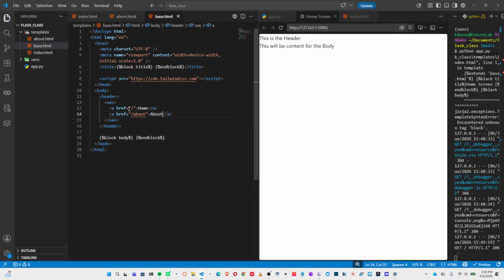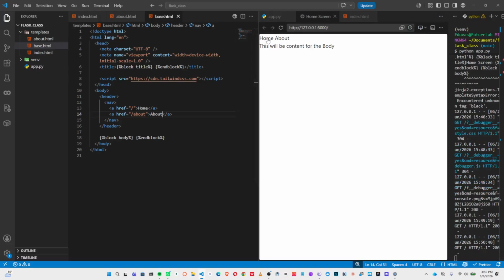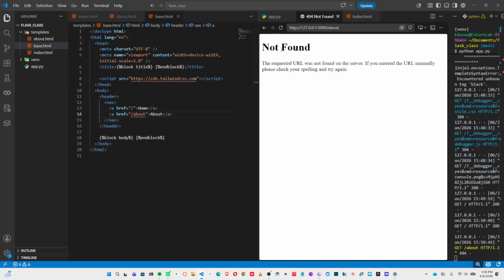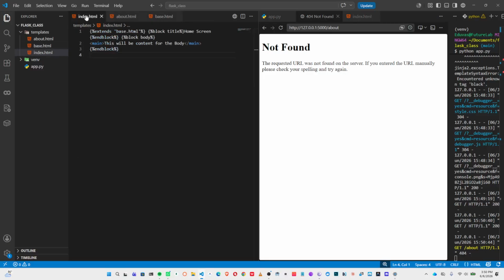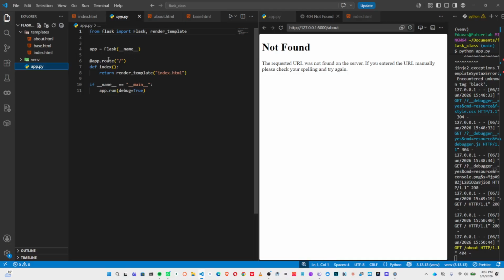So if we save this, remember that my quest is just for us to see that, oh, we can navigate. So oops, I'm saying not found. Yeah, so the reason for that is because we've not created that in our app here. We've not created the about. So let's quickly do that.